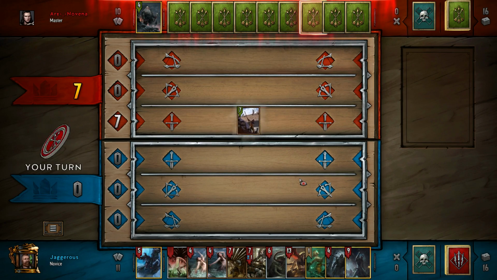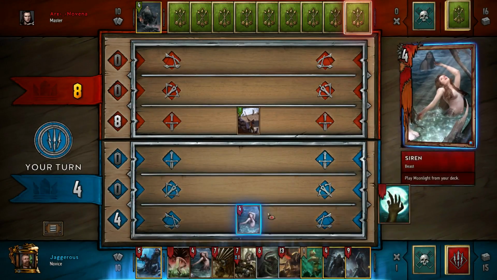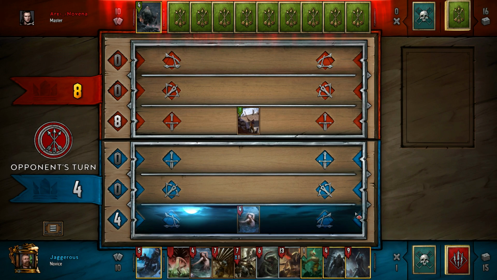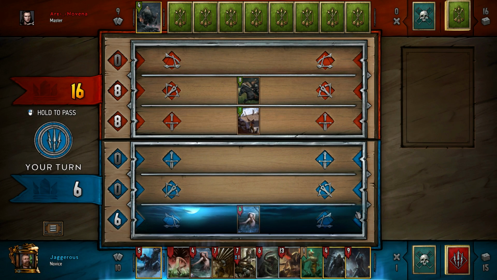And we win the coin flip. Business for me. So let's play Premium Siren Come to me into Full Moon on the back row. And back row's nice just because it means if they have Ard or something, they can't take you out of your weather. So the issue that we have is he's getting a lot of points per turn.